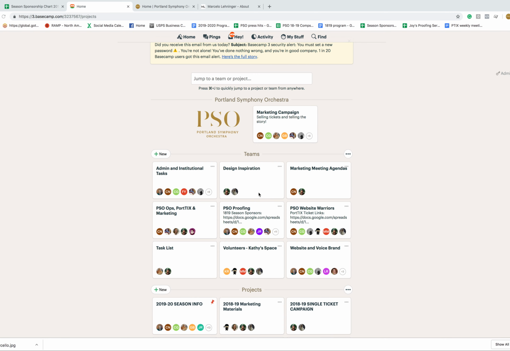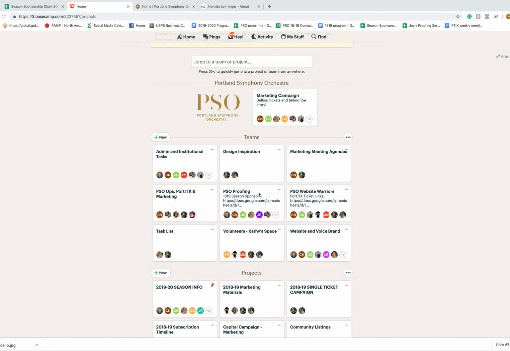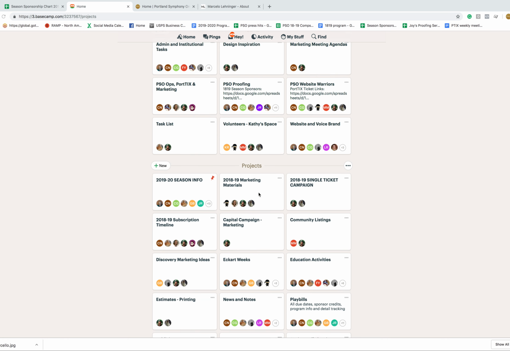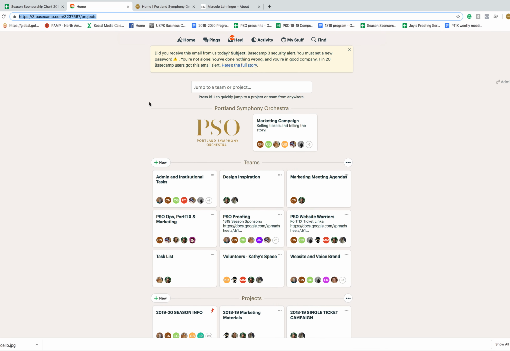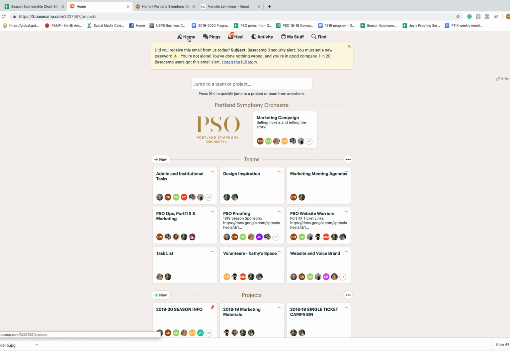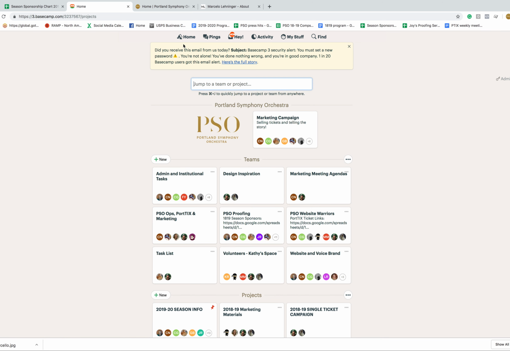So I am going to show you how to do this because it's not always real user-friendly. So if you go to basecamp.com and log in, your user and password if you have one, then you can go, or anytime that you're in through an email or whatever, go to home, and that's the home button there.